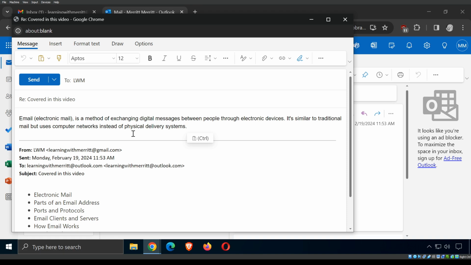Takes a long time. We use computer networks to do the same thing. So it's nearly identical to how you might have written a letter in the past, but now we use email to send this information nearly instantaneously to other people, and we can include things like attachments. So it's pretty simple. It's just electronic mail.